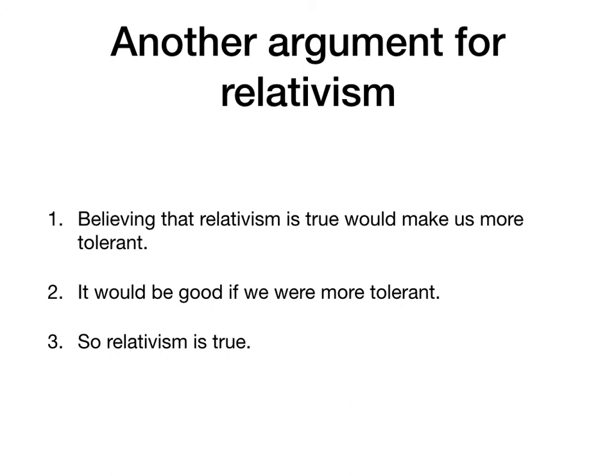Well, some of you probably already see the answer to this, but if you don't, one thing that might be helpful here is to think about whether an argument with a very similar form would be a valid one, right? So let's replace relativism and toleration with some other stuff. Let's say: believing that evil is always punished and good is always rewarded in this life would make us nicer people. It would be good if we were nicer people, so it's true that good is always rewarded in this life and evil is always punished, right?